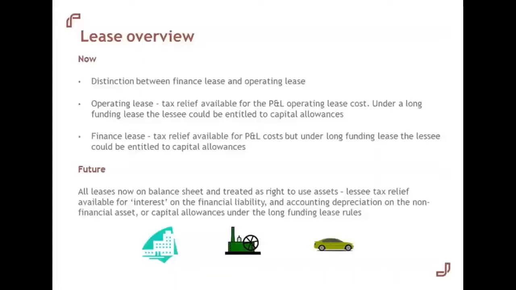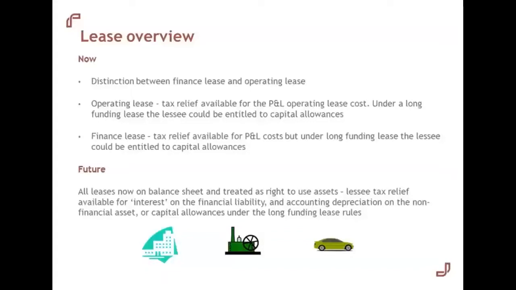From an interest perspective, any interest or other finance charges on an overdraft, loan, hire purchase agreement or finance lease agreement to fund the purchase of these assets is seen as a tax-deductible expense. So again, no part of this is considered as a capital cost of the asset. If alternatively a business rents capital equipment, for example an operating lease, then as with other rents, this is a revenue tax deduction, and again, no capital allowances are claimed.